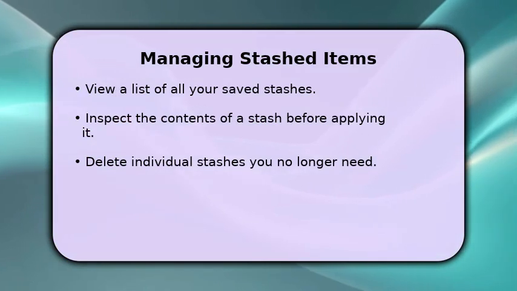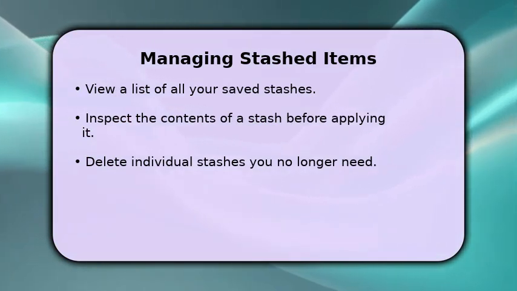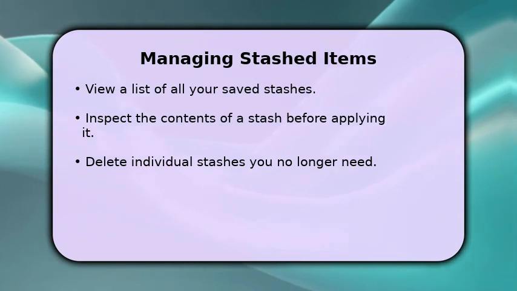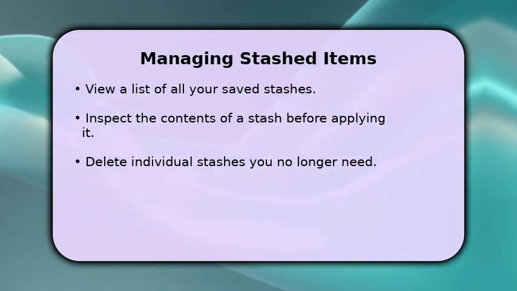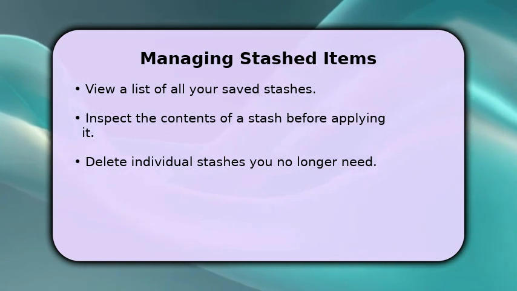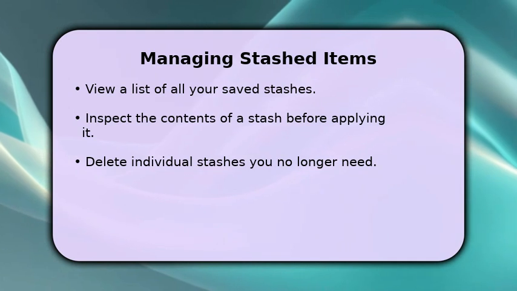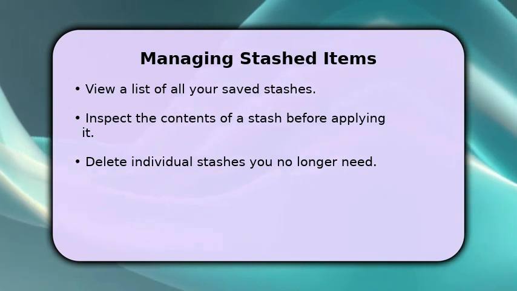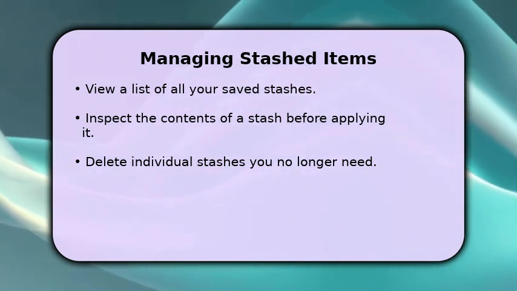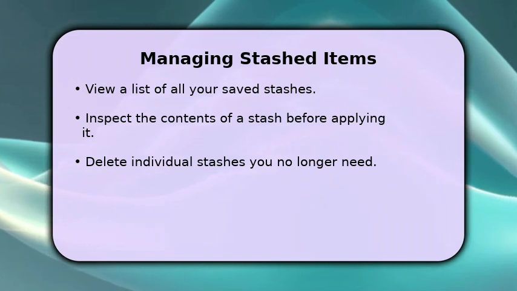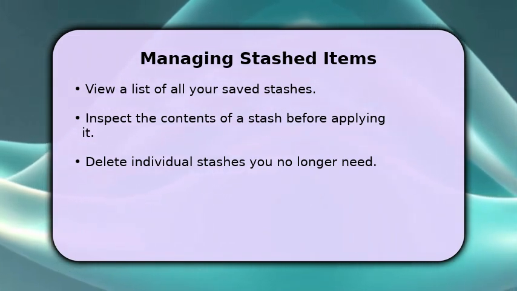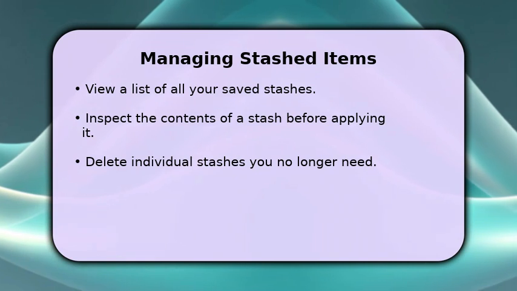Managing your stashes is crucial for an organized workflow. The source control view allows you to see all your stashed items, often with their associated messages. You can right-click on any stash to view its changes, drop it individually, or even clear all stashes at once. This flexibility helps you keep your stash list tidy and ensures you only retain the temporary changes you truly need.